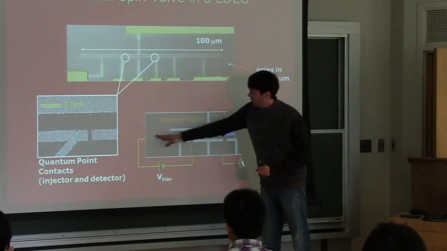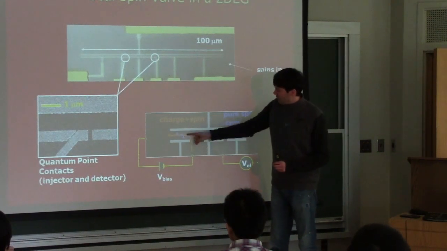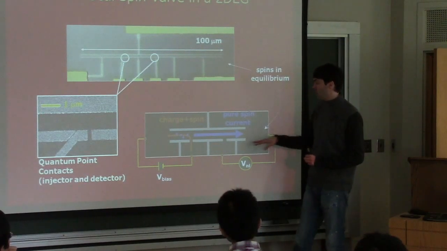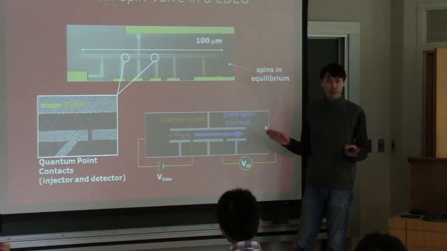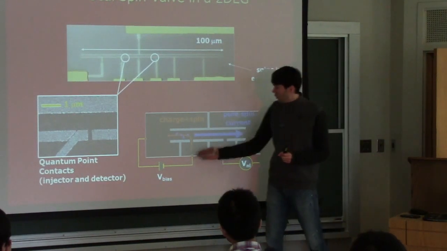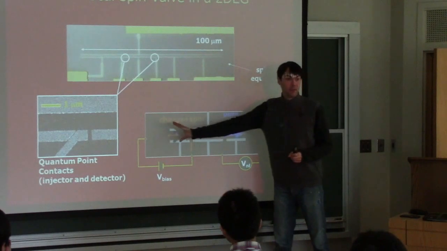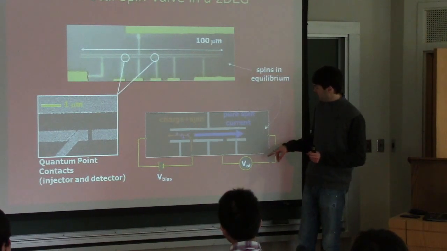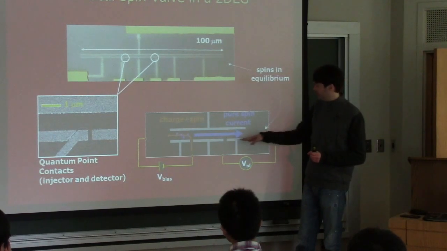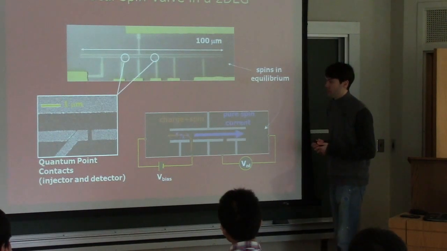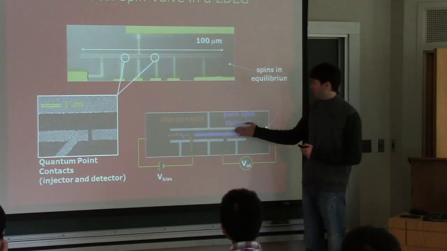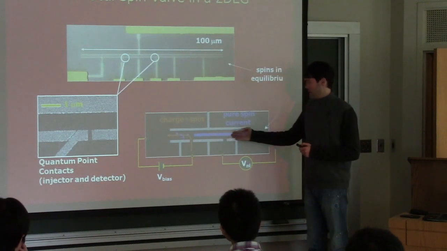The electrical current goes left, and it can carry spin polarization, and we are measuring here completely non-locally on the right side. So ideally there should be absolutely no voltage here, because all the electrical current is flowing on the left side of the circuit. Yeah, so this one is floating, so the charge potential should be 0. Unless, of course, there is a spin accumulation.